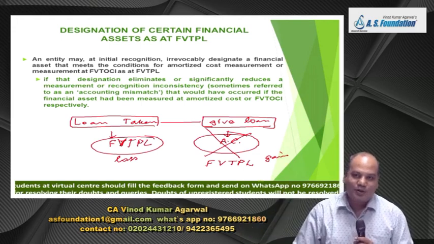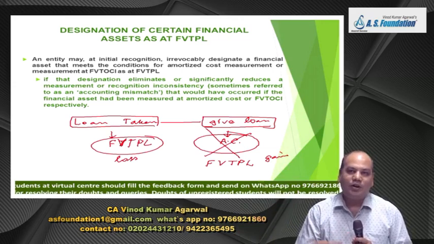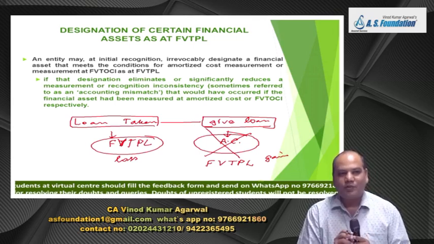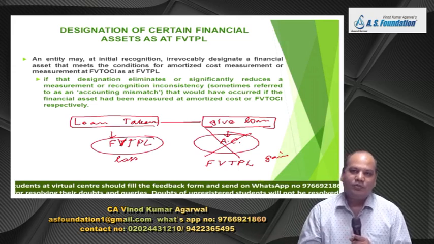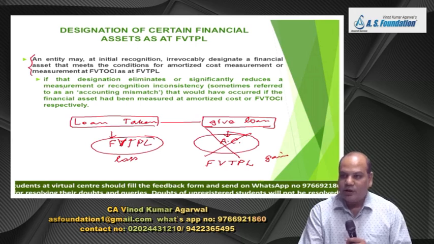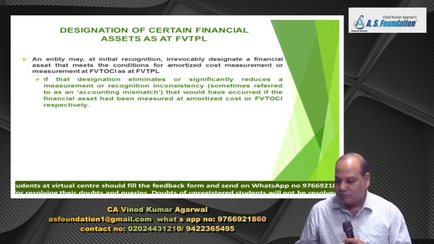If the interest rate comes down, the value of your liability and value of asset both will go up. There is an inverse relationship between the market rate of interest and the value of a debt instrument. So there will be a gain on asset, loss on liability. Okay, so it helps you to avoid accounting mismatch. But remember, this is purely voluntary. You can designate an instrument as FVTPL on your own. This is done usually to avoid accounting mismatch.